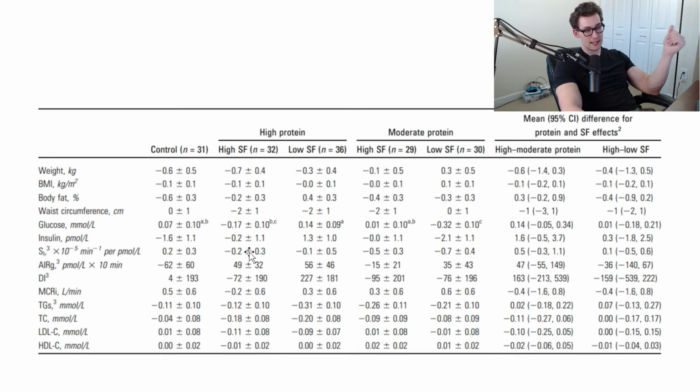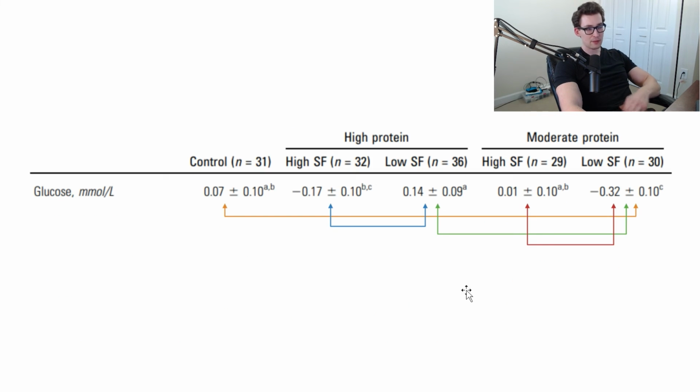You see a slight decrease with the high saturated fat, high protein. You see a slight decrease with the high protein, low saturated. It's just so on and so forth. So all of these, however, don't end up being statistically significant. So what does that tell us? Well, it's really hard to say. All we're seeing is decreases or changes in blood sugar levels. That's all we're seeing. But in other measures of insulin sensitivity, we see no changes.